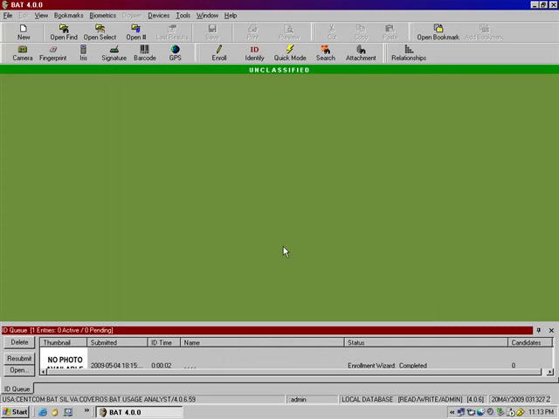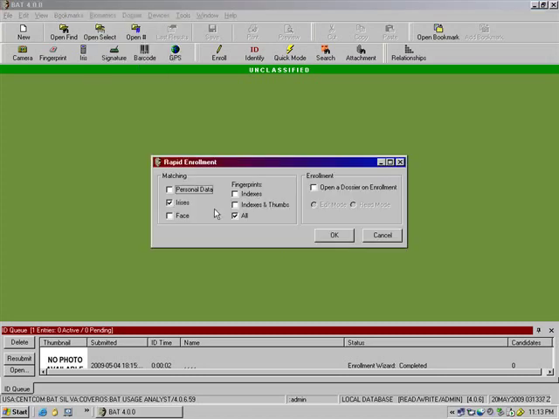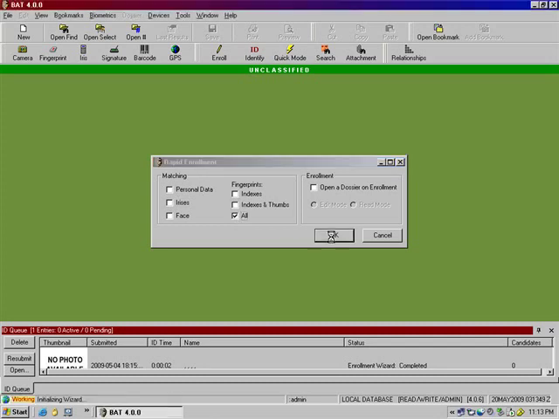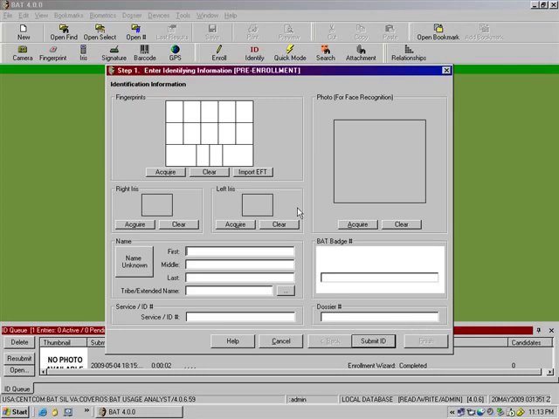Right middle. Left thumb. That's good. Okay. Left index. Submit.